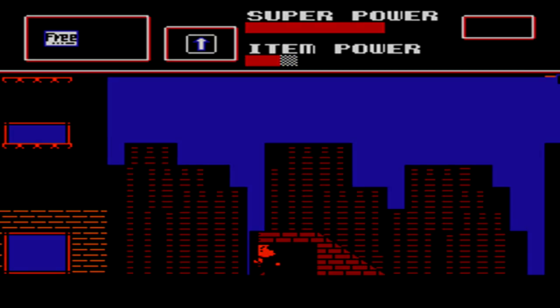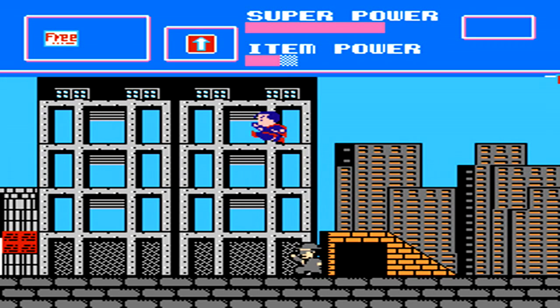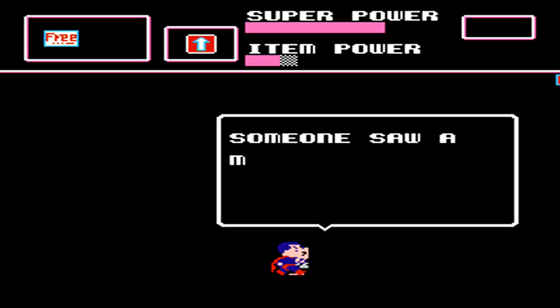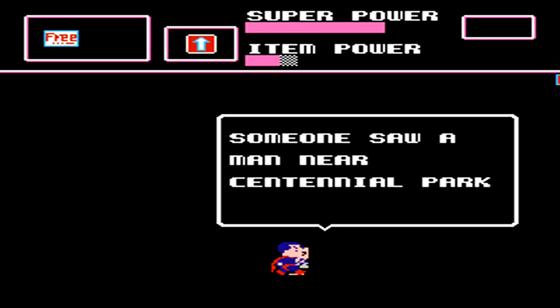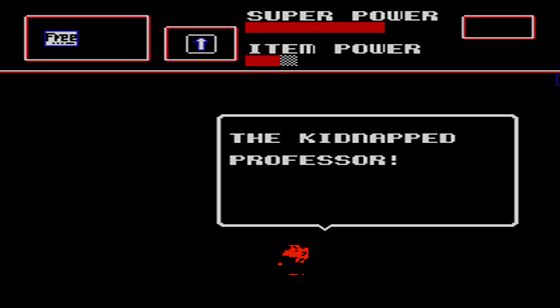Over here, be sure to enter into the subway station and travel over to the T-Borough. Inside the police station, just like we did before, talk to this guy, and he'll tell you that someone saw a man who looks like the professor near Centennial Park.